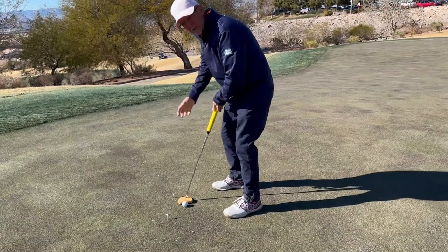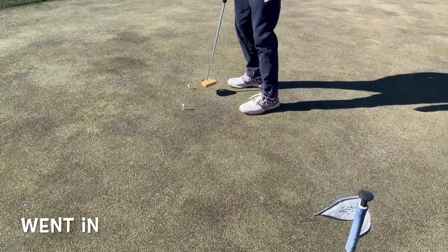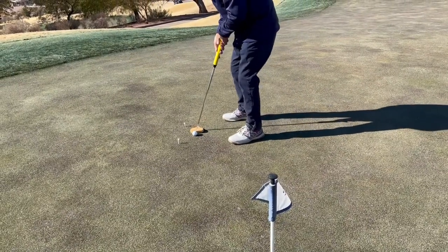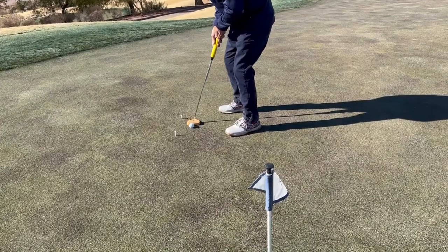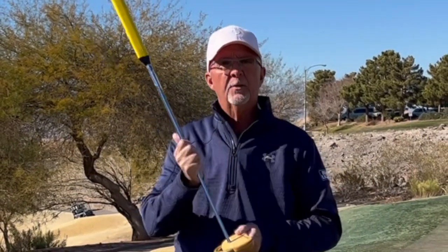If you're doing the drill with the tees or trying to shorten up your stroke on fast downhill putts, you absolutely have to practice that. You might think, 'I'm making such a small stroke, I've got to really pop it,' and you get jabby or stabby. You're practicing a really short stroke and keeping the speed up without being stabby or jabby. It's a smooth stroke keeping the pace up — just like getting on the interstate: you get up to speed and there's a flow. It's not big backstroke and whack, and it's not short stroke and jab. It's smooth — an actual stroke, not pushing or steering the ball into the hole.